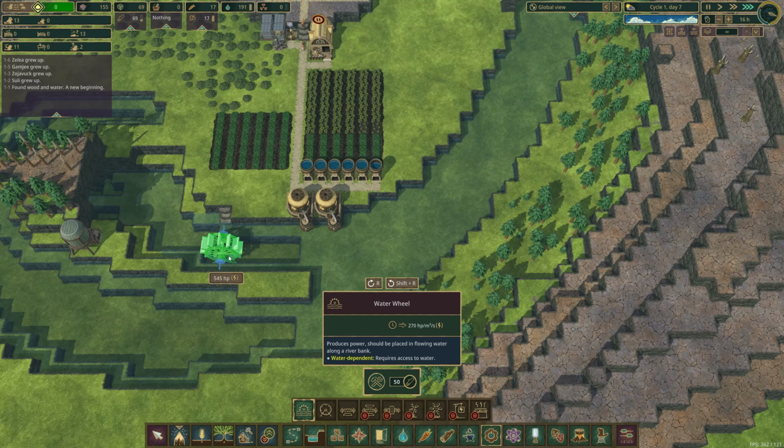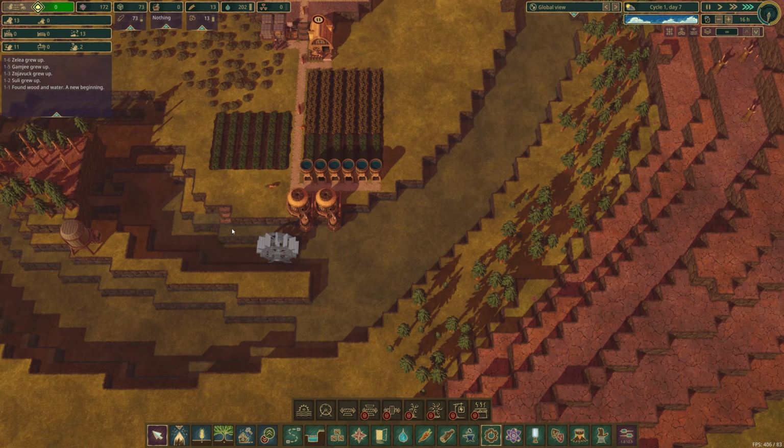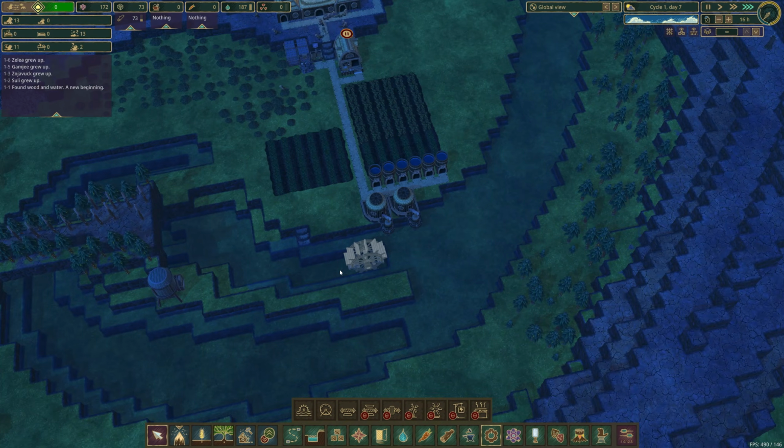Tell you what we'll do. If I put one here, then I can put another one here. If I put this, I'm going to put this all the way back in here. And what that's going to allow us to do is also put one here, and then I can have power shafts come here and then up. It is going to be something else having this much power in the early game.